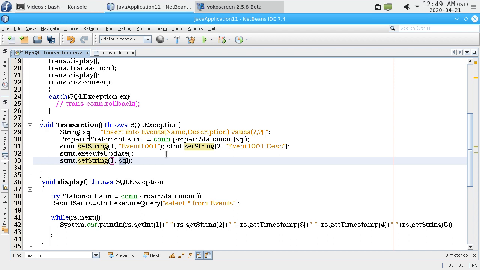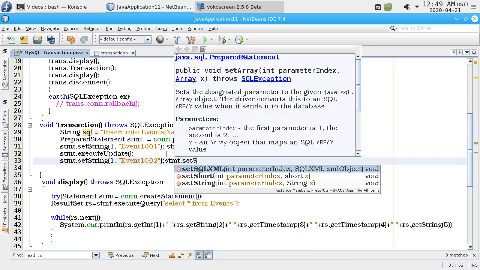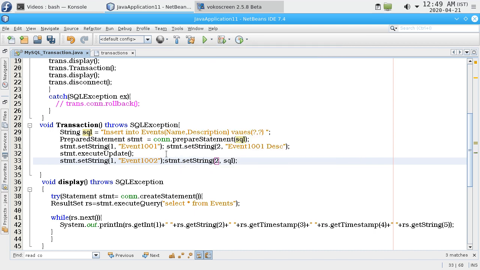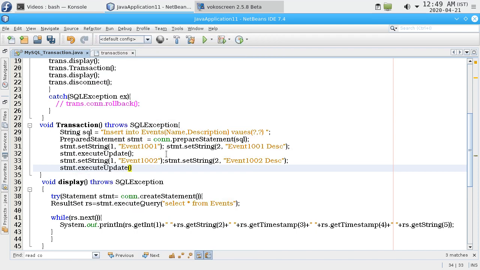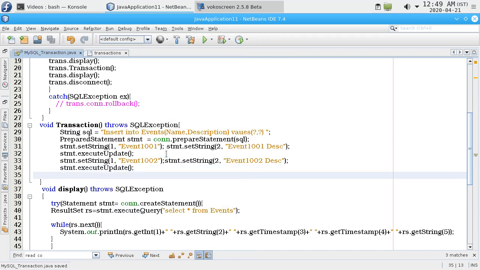Event 1002, set string to 1002 description, right? For this also execute update. Is this a transaction?